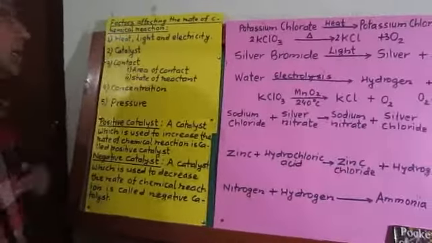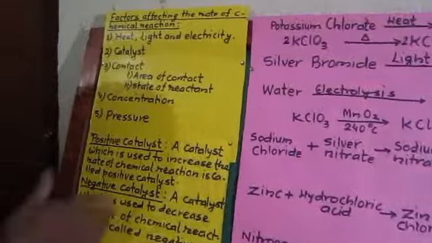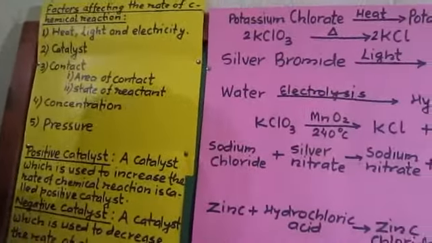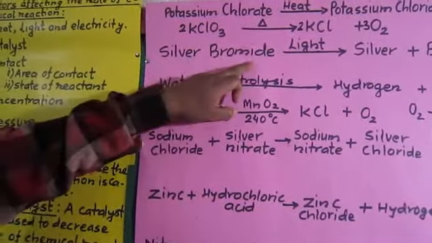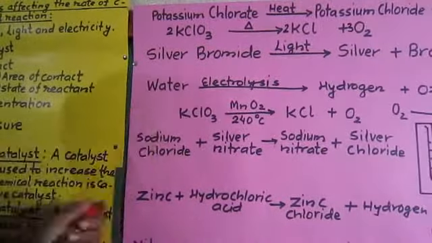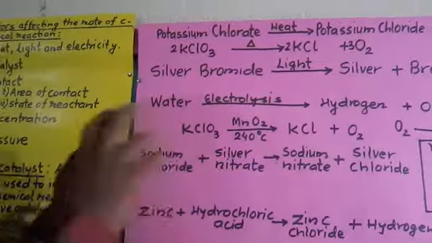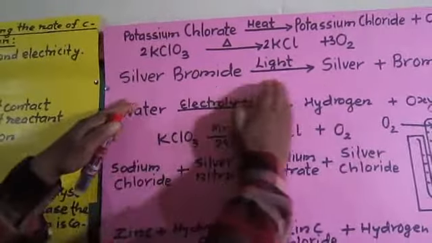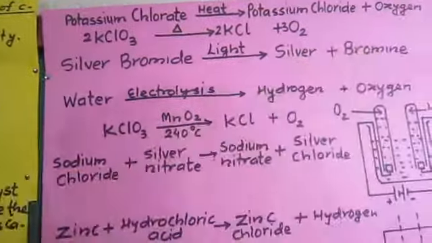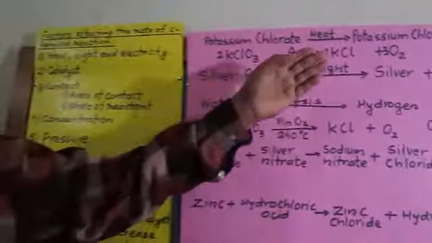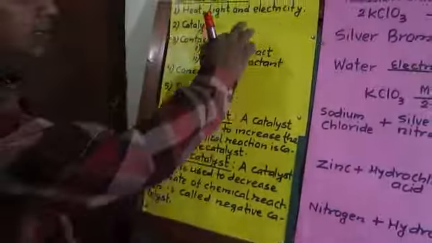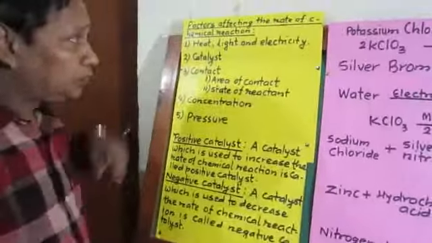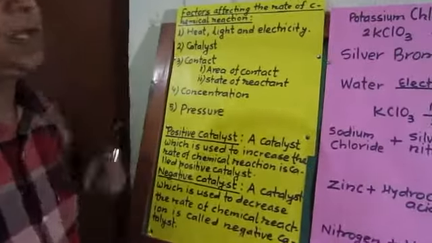Now let's talk about the second factor, light. There are many compounds which are affected by light. For example, when light falls on silver bromide, the molecules of silver bromide become more active and begin to vibrate, and it decomposes into silver and bromine. This is another example, related to light. Light brings the chemical change faster. Now next, electricity, another factor. How does electricity change the rate of chemical reaction?